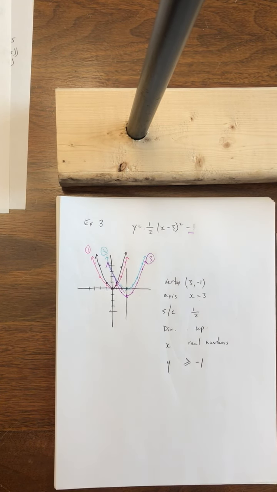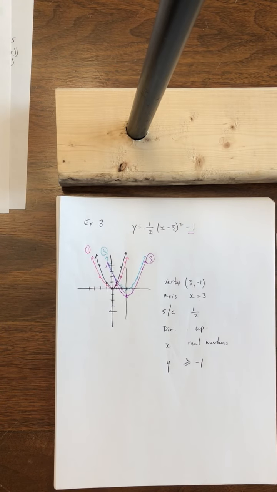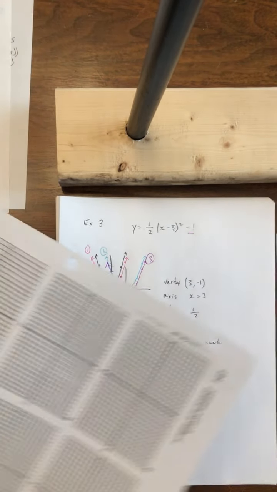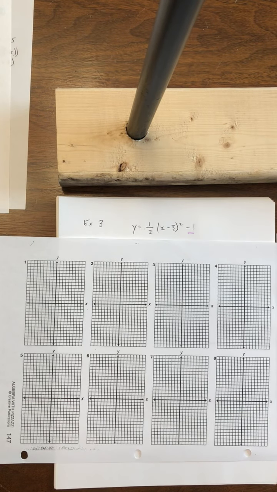So that's it, ladies and gentlemen. If you do have a printer, you're fortunate enough to have a printer and you haven't run out of ink yet, I would probably pop on to the internet and try to print up some graph paper. Particularly if you can find a piece of graph paper that looks like this. It's a great tool for doing multiple one of these and not having 1,000 sheets of paper. I'll take a picture of this and send it to you in case that's something that you can print up as well.